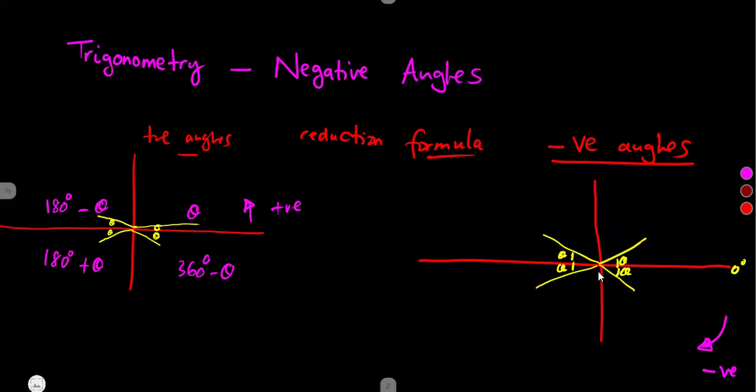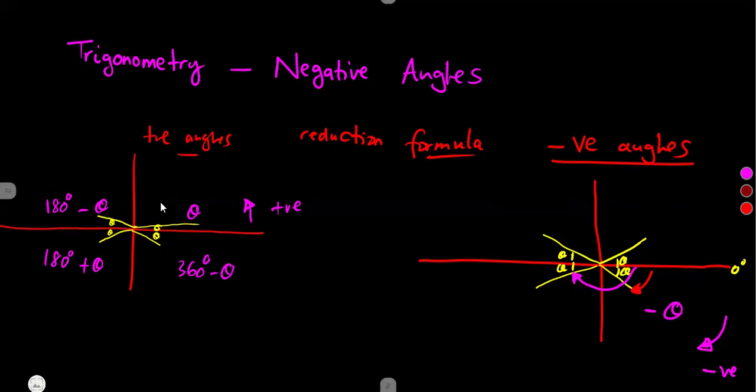So in actual sense, this angle that we are going to take from here to here, this is the angle that we are going to take as the actual. It was supposed to be just like theta, the way that we have there in the first quadrant. But because of the direction, it's taken as a negative angle. So this is going to be called minus theta. This angle that we have from here up to here, remember, it was supposed to be presented the same way as we have in the second quadrant.